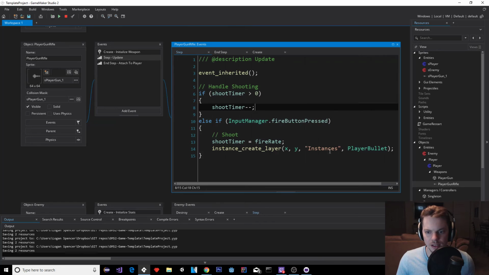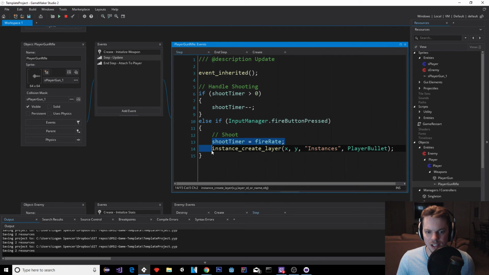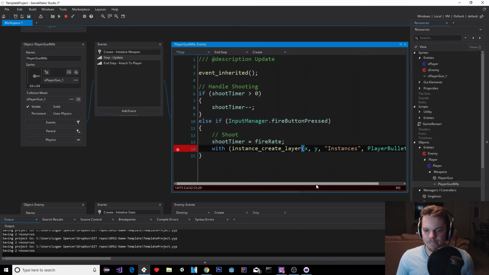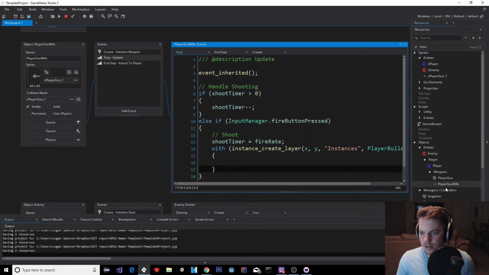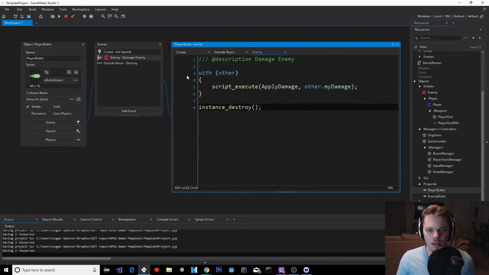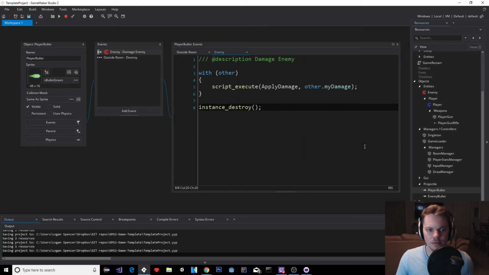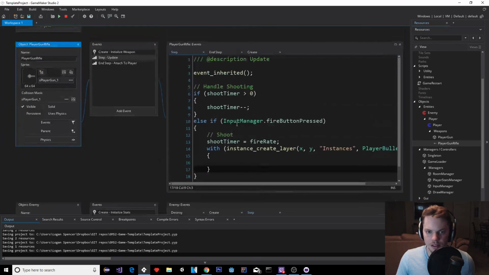Okay, that's the fire rate for this weapon, this rifle. And then the step event handles all this, player bullets, step event, and now the player bullet. I'm gonna have to change the way all this is actually done, so I'm actually gonna have to do this now. So if I open up player bullets, the create event stuff actually is going to go inside of the gun rifle.